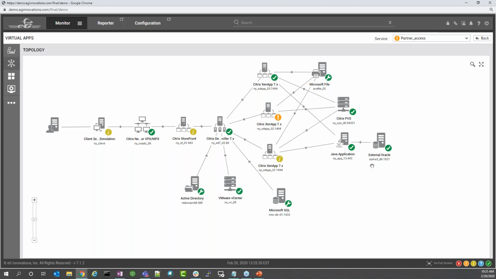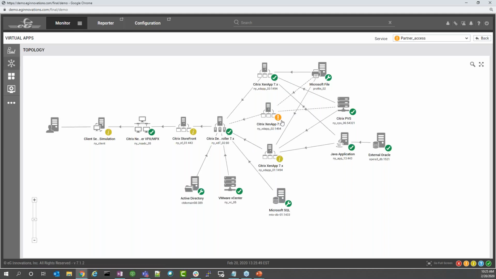It's no longer good enough to say, oh, it's not a Citrix problem, drop the mic and walk away. You have to know if there are other pieces to the puzzle slowing down your Citrix environment. And that's why you would add, say, an Active Directory to your monitoring, or the vCenter, or your profile servers.